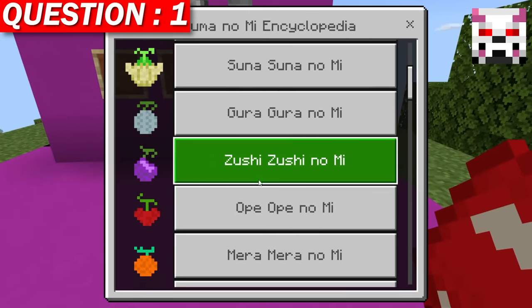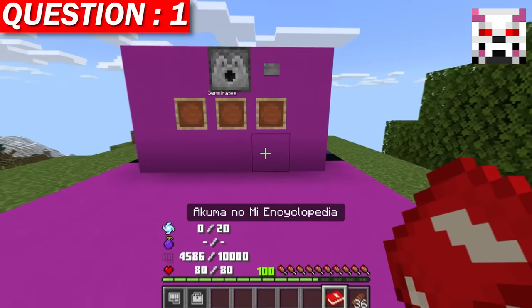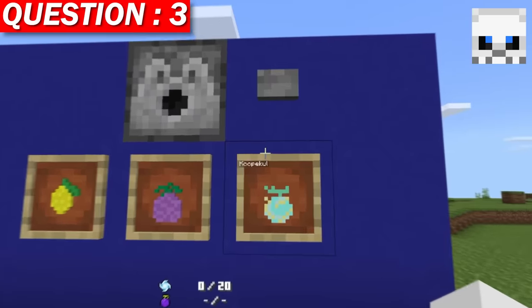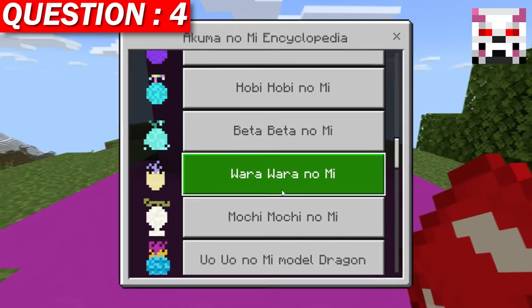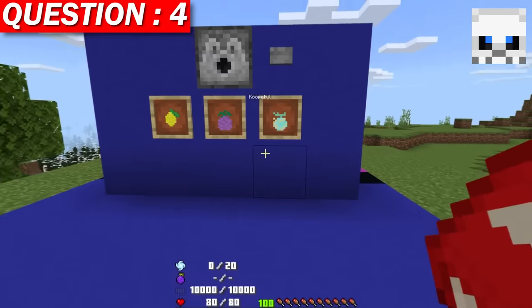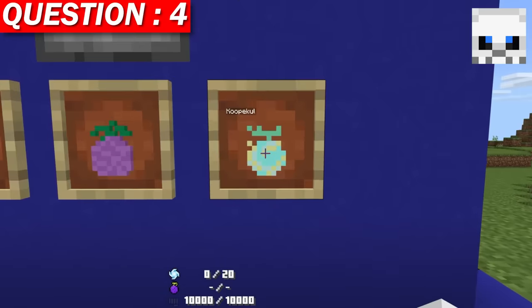Does your fruit have a green stem? Kind of. Let's see. Is your fruit a logia? No. Is your fruit like circular? Yes. That doesn't narrow it down at all. Is your fruit a zoan? Yes. Do I only get one actual guess of what the fruit is? You only get one actual guess, so you've got to use all your questions.